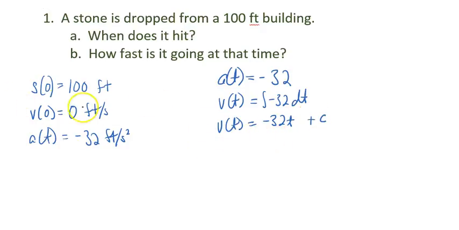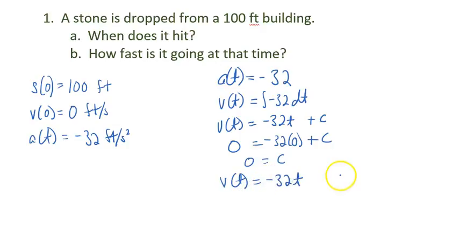And this is why we need this information that we wrote down. We know the velocity at time 0 is 0. So if I plug 0 in for the velocity and 0 in for the time, I realize that in this case c is 0. So my actual velocity equation is negative 32t plus 0, so just negative 32t. And so I'm going to star that. That's important. We have that now. But because we want to know again when it hits, and that's going to need our distance equation, I'm going to take this one step further and back up again and use my differential equation ideas.